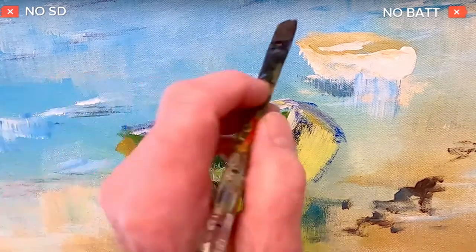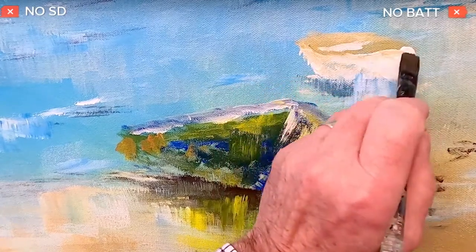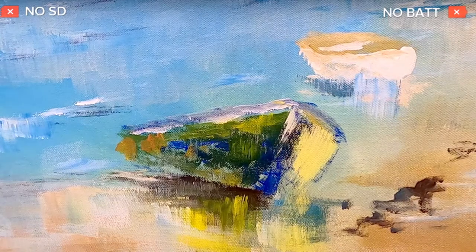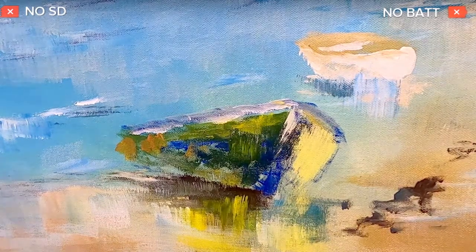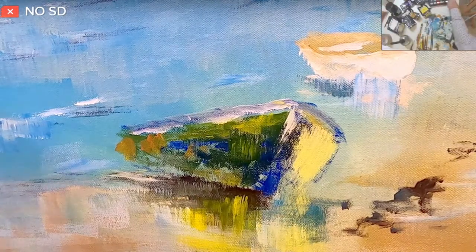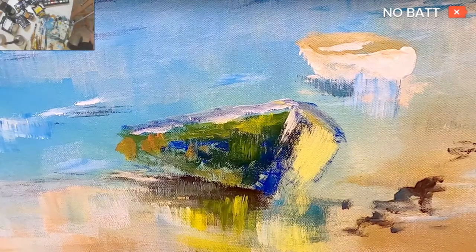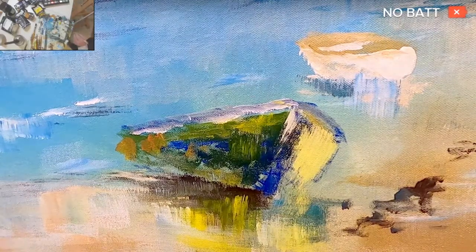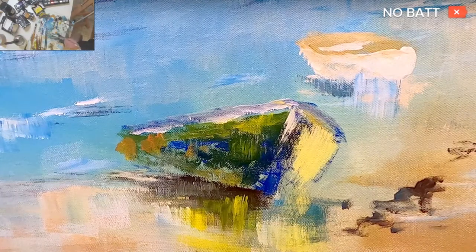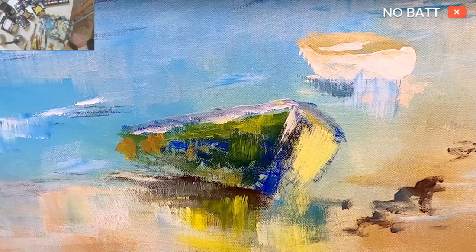I'm going to block in slightly into these areas to get this board in a bit more and then start tidying them up. I'll tell you what, I'll put the paints on the other side. There you are, you can see the paints a little bit there. I'm going to get them in first, using a reasonably sized brush. I'm just going to get the yellow ochre, and a little bit of white into it.